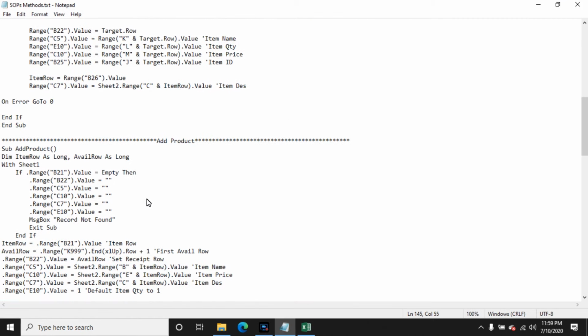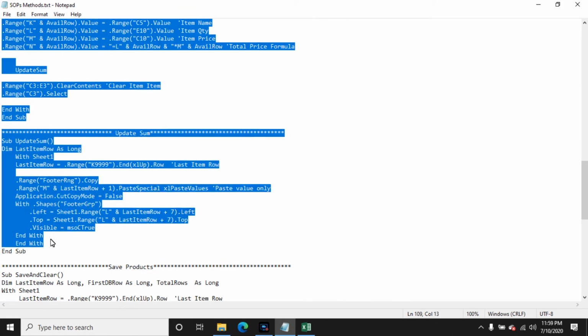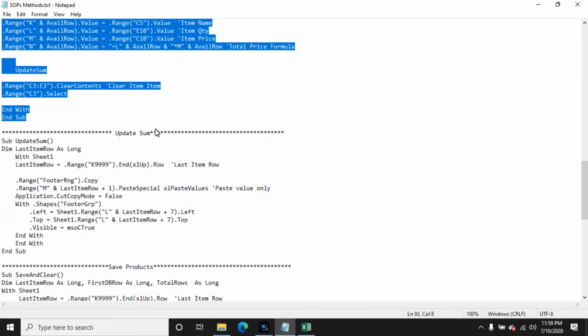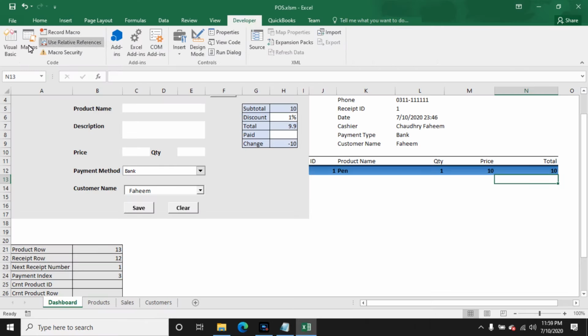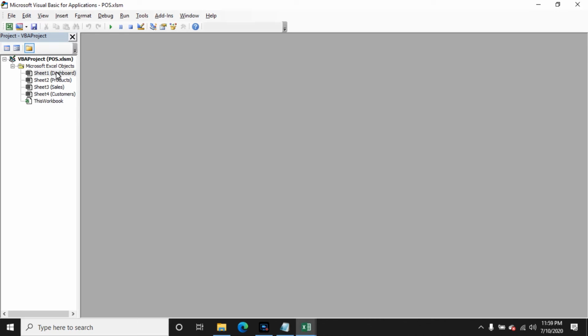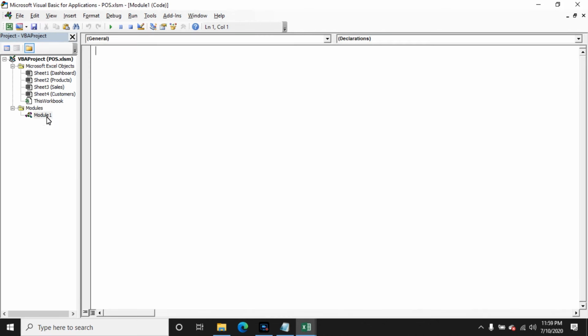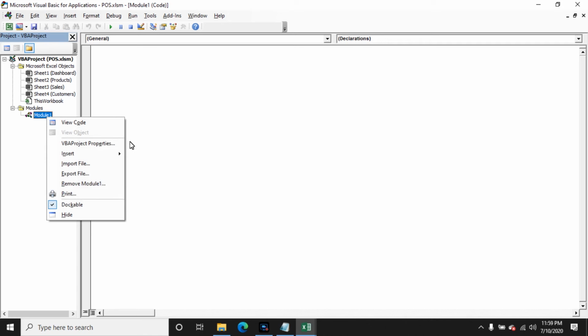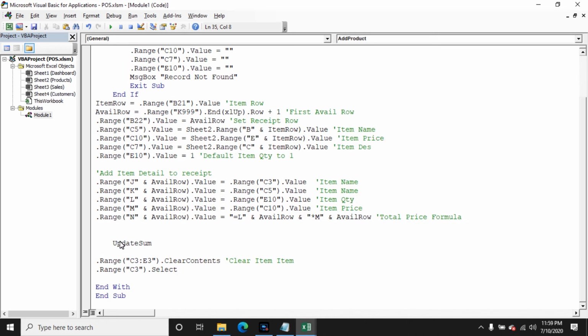So add product, this submodule, copy this one and go to developer tab, Visual Basic, and add insert module, and here paste it here, and for now delete this one.